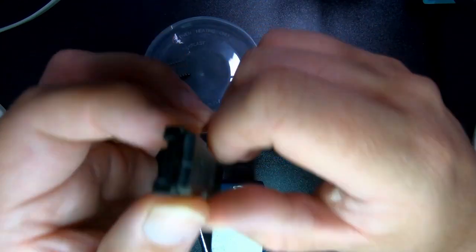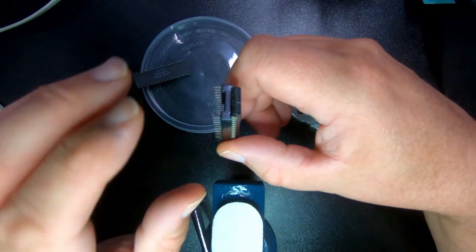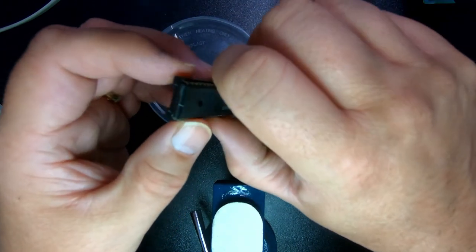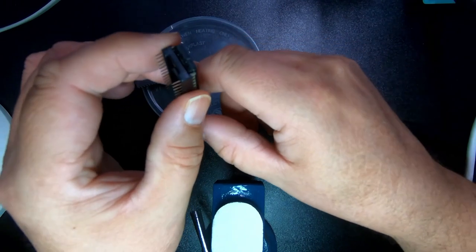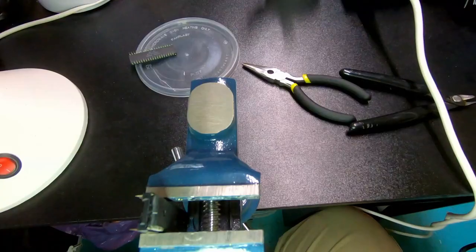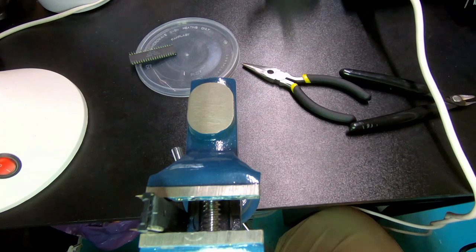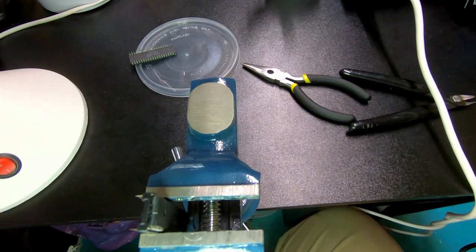And as you see, I don't love this camera. I haven't got a microscope camera. So now that's lined up. Now what we're going to do is we're going to try and solder those two together. So we clamp it in the vice. Oh, have to heat up the... And then we're going to try and solder those two together.